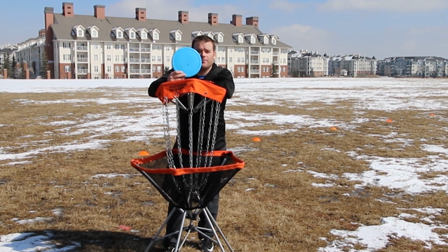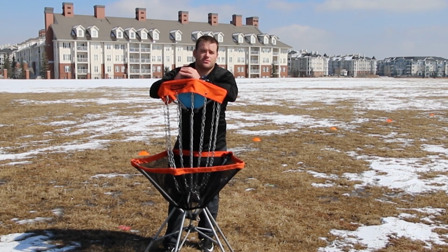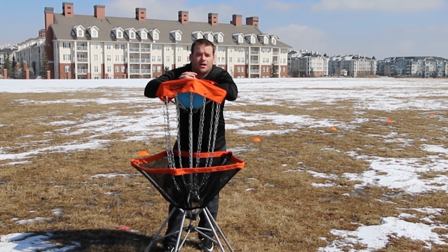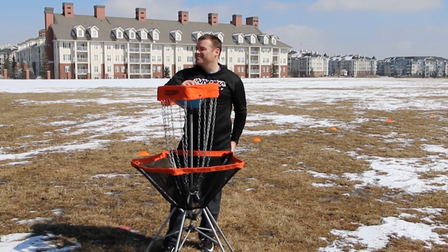If it's just you by yourself, like it is with me, self-caught flight, do some distance. If you have a basket, do some disc golf, do some freestyle. Just try and get your body outside, get moving a little bit. It does help. And so that's the 10-foot move back challenge.